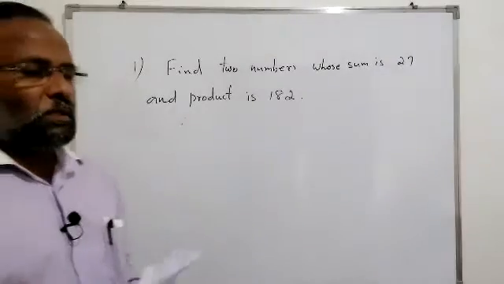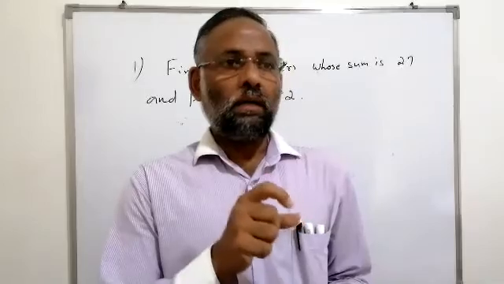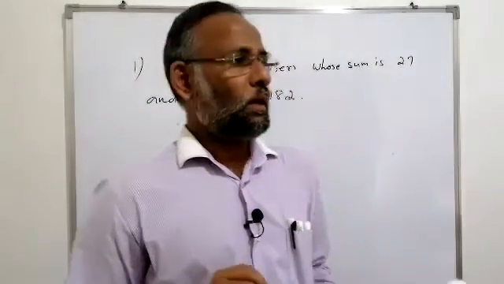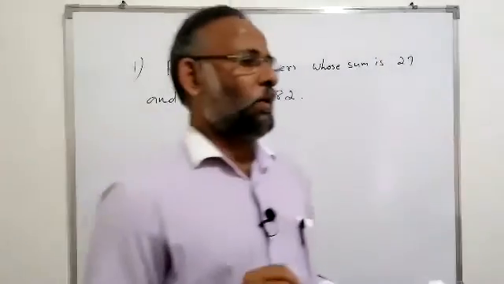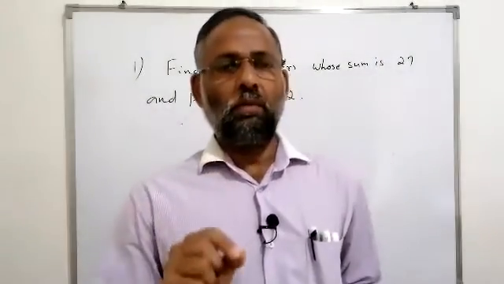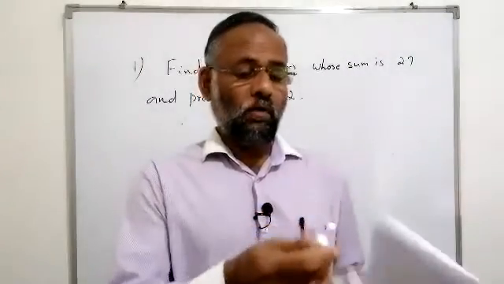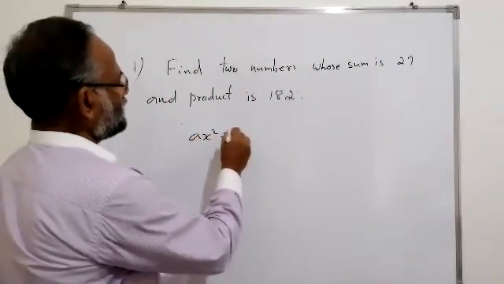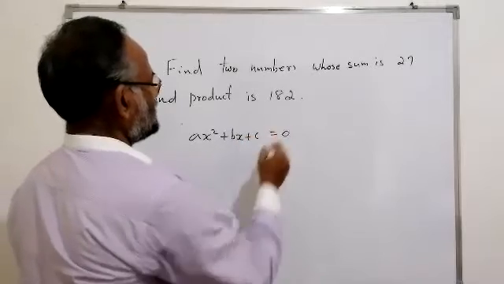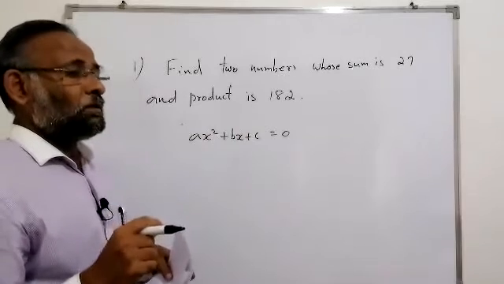Yes, sir. Okay. See, first you have to think about linear equation in two variables. But here it is a quadratic equation, this is easy. You can do x plus y, x and y like that. But here it's a quadratic equation. Be careful. You have to make one variable only. Quadratic equation, one variable. Look, standard form is ax square plus bx plus c, that is equal to 0. You cannot see x and y. So think about one variable.